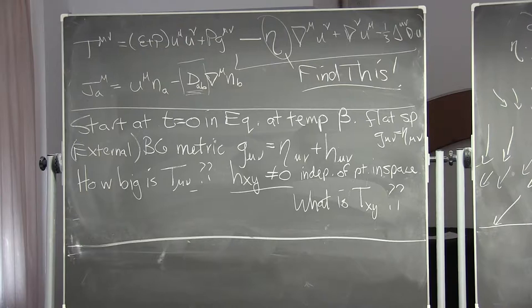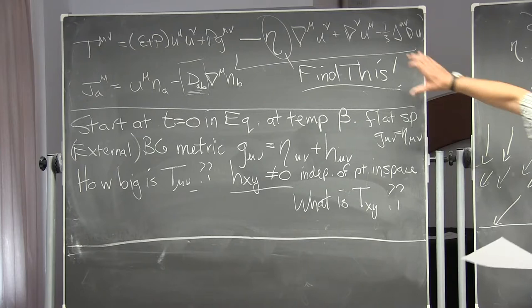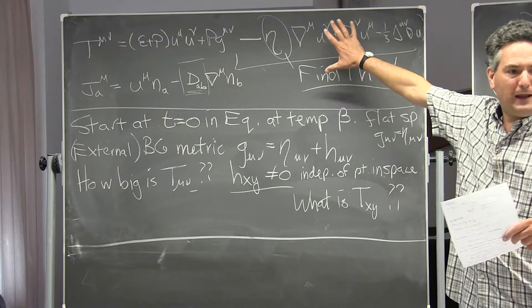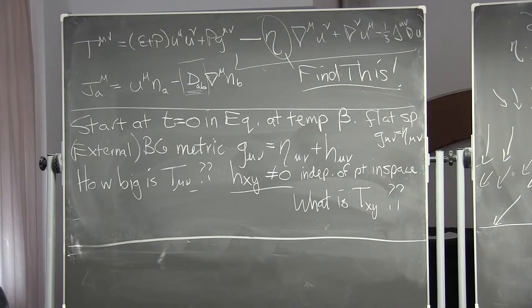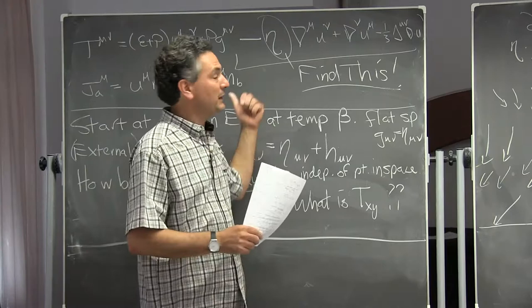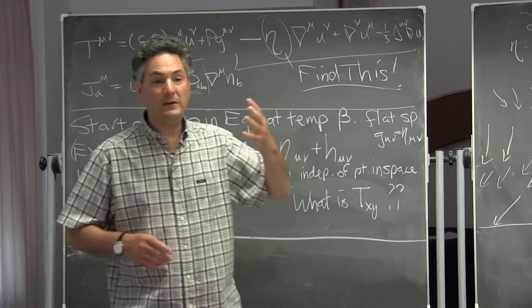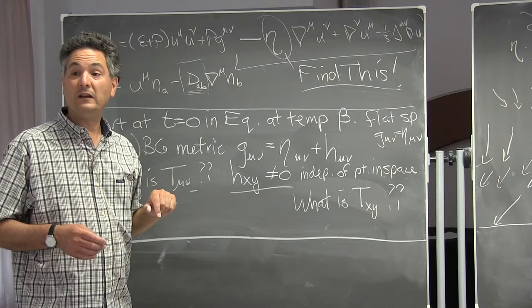Okay? And I'm going to do that twice. I'm going to do it once using the theory of hydrodynamics, and I'm going to do it once using the theory of quantum field theory. And then I'm going to equate the answers and call it a matching calculation, in which I determine the coefficients of an infrared effective theory, namely hydrodynamics, in terms of its underlying theory, namely quantum field theory. And here I should pause just a moment to emphasize that the right way of thinking about this hydrodynamics is a very infrared effective field theory. So infrared that the only degrees of freedom left are degrees of freedom associated with conserved quantities. And the conserved quantities we have are the four components of energy momentum and any additional conserved charge densities. And those are precisely the degrees of freedom living in this theory. Okay.